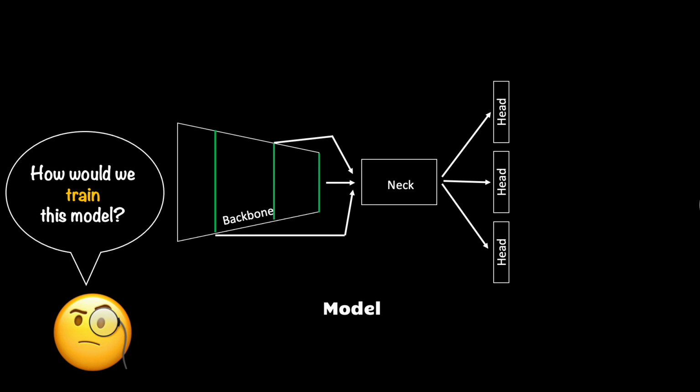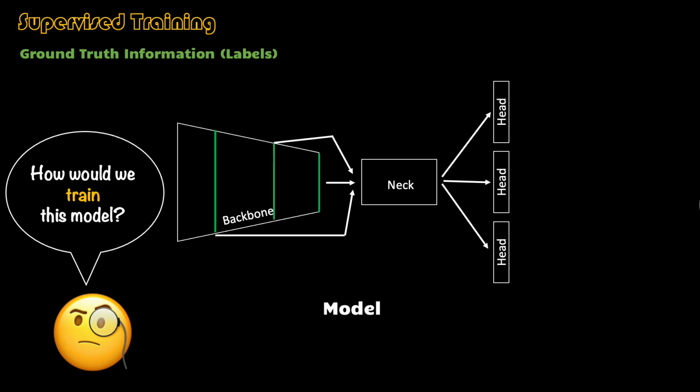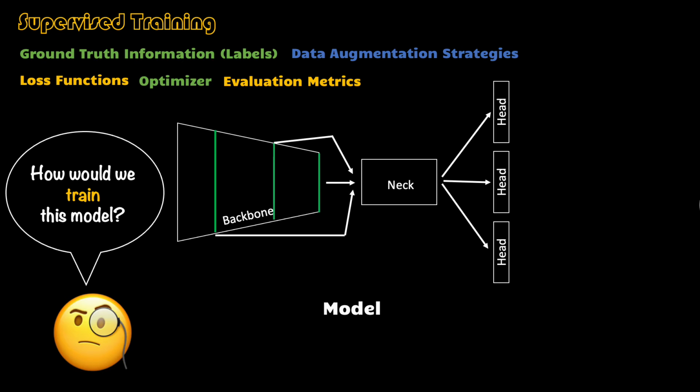Training will involve concepts that you are generally familiar with in the supervised training regime. That is, first and foremost, you need access to the dataset with ground truth label information. Label here means the bounding boxes and the classes of the objects inside those bounding boxes. You would need the loss function, an optimizer, a metric to evaluate if your model is generalizing or not. Of course, various data augmentation tricks so that not only you can artificially increase the size of your data set, but you also show your training procedure possible distortions of your images.